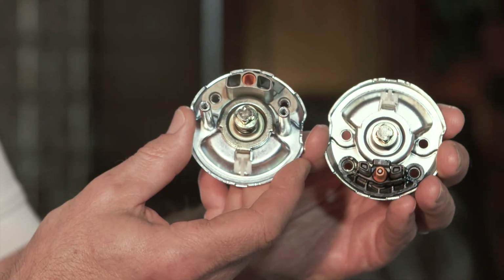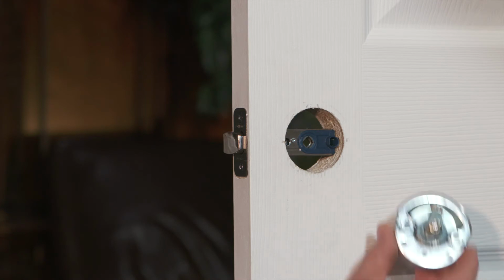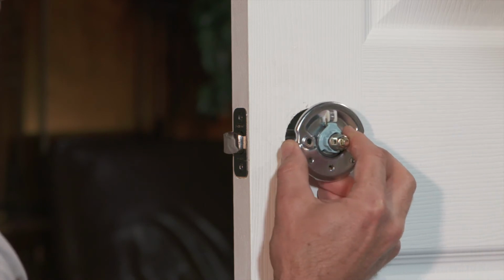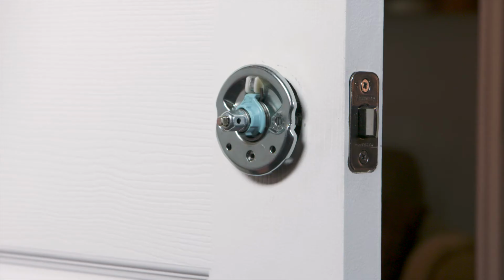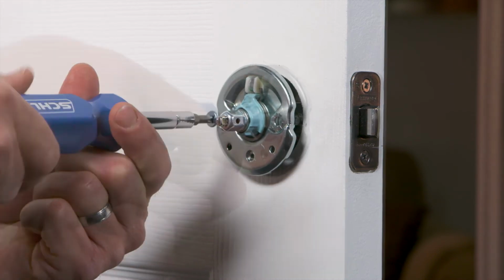Now that the latch is installed, it's time to put the chassis into place. Be sure you install the correct chassis into the correct side of the door. The chassis with the 2 posts is the exterior chassis. Make sure that the privacy pinhole is located at the bottom of the chassis. Put the exterior chassis into the hole in the door, aligning the chassis posts with the holes in the latch. Now put the interior chassis onto the other side of the door and secure with screws. Do not over-tighten these screws.